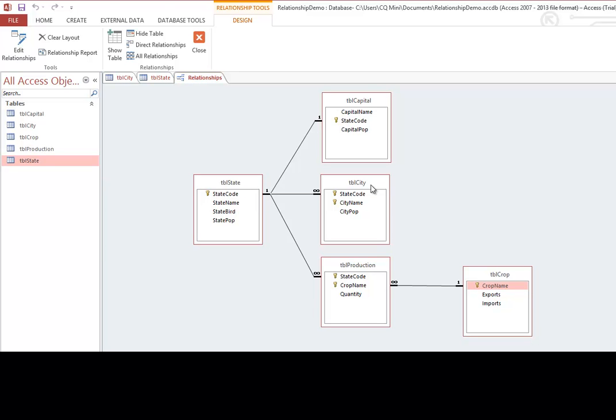TBL city can have many cities for a specific state, therefore it's a one-to-many relationship based on the state code. The state, however, has many crops, and crops have many states, which constitutes a many-to-many relationship, but that does mean you have to have an intermediary table.